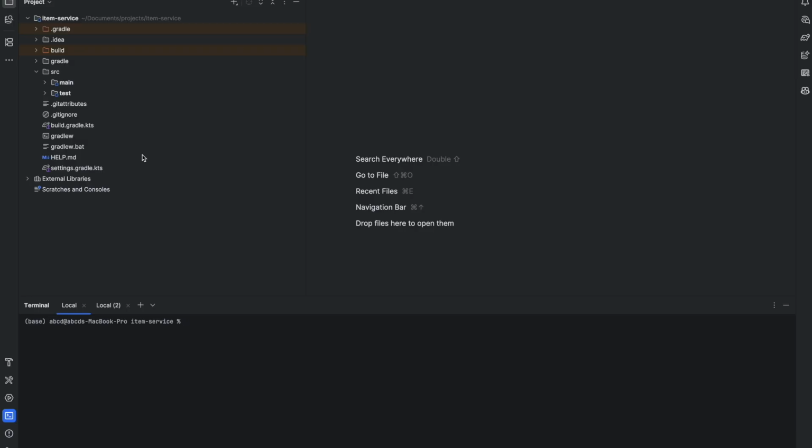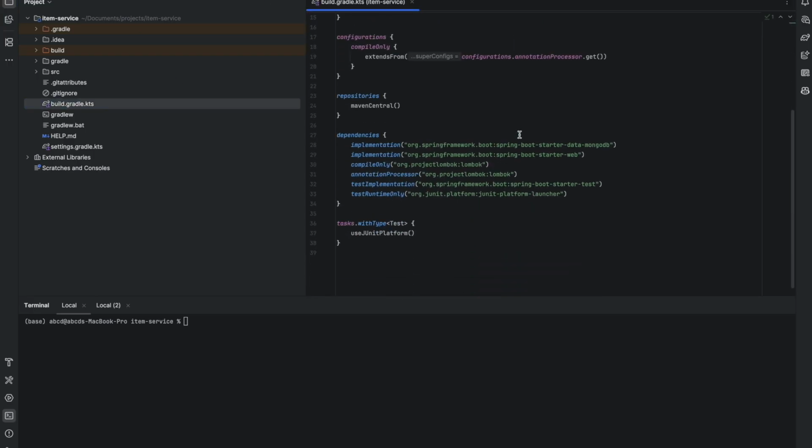So when we created the project from Spring Initializr, it gives you a set of structure to your project where your source files will live, where your tests will live, how your dependencies would be downloaded, and all this stuff. Since we use Gradle as a tool to manage dependencies and build, you would see the build.gradle.kts file. And since we chose these dependencies, it will add those dependencies in here.